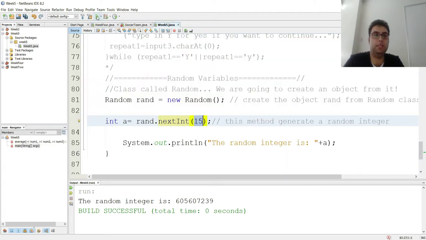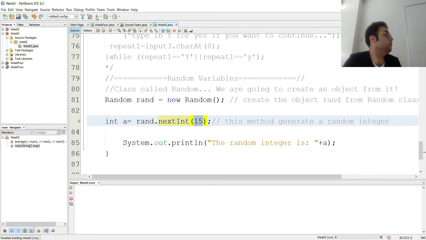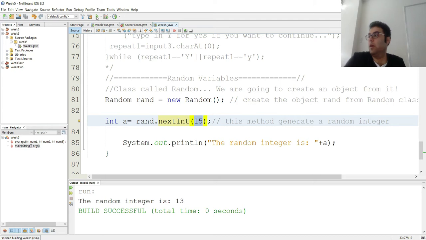In that case, you have a random integer from 0 to 50. Is 15 included or not? It says no. I think it's not, but let's make sure.